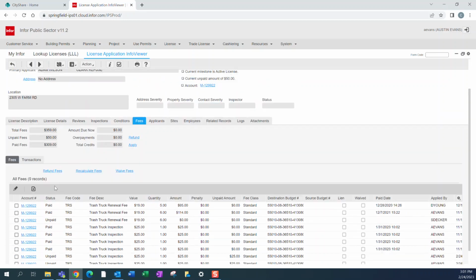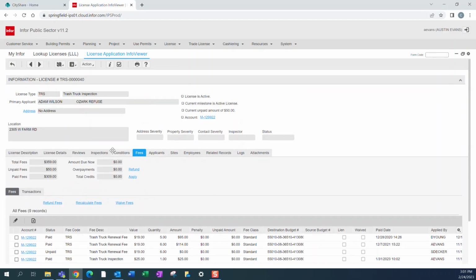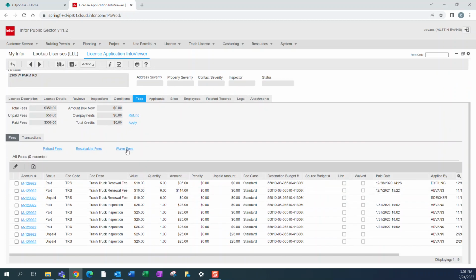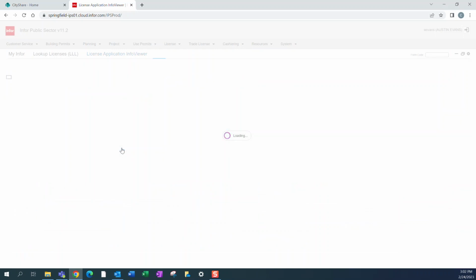So what you want to do, and you can do this without messing anything up: don't ever refund fees. Don't ever try and refund fees on here. That doesn't work. You need to go through Diana or one of the administrative assistants if fees need to be refunded. It's a big mess if you actually do this on here, and she gets really unhappy. But to waive a fee, you can go ahead and do that. Just click on waive fees.